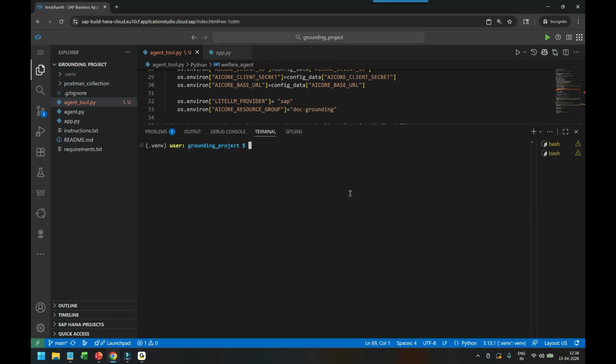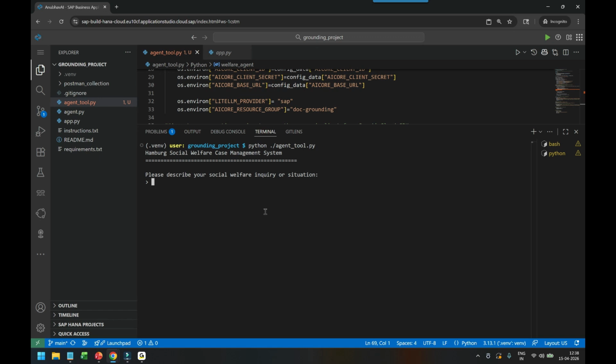Let's execute python agent_tool.py, and it will ask me a question like last time, but this time it will also leverage our tool, which is going to present the grounding response from the document.